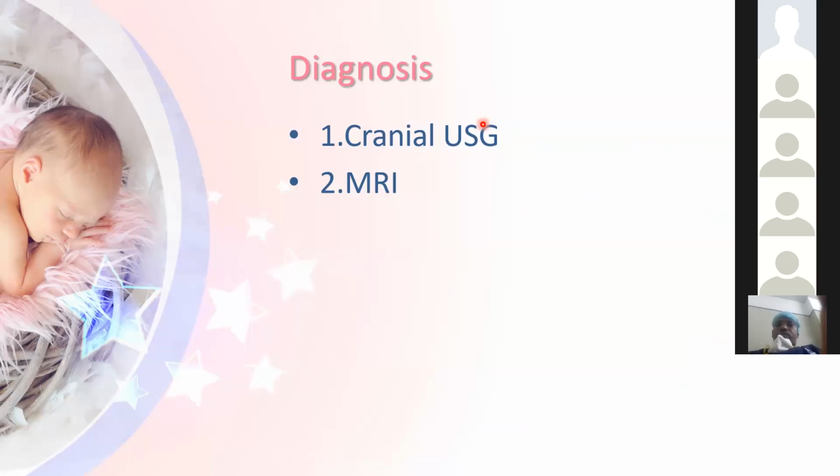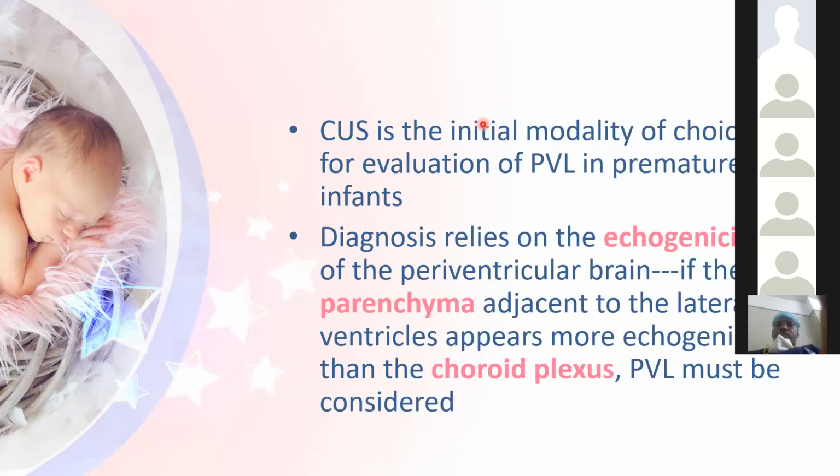Now we know this is an injury of the white matter. There's no blood test to do this. We can do it through an ultrasound, or we can do it through an MRI. Cranial ultrasound will be the initial modality to use to diagnose PVL. This is because many of the infants who develop preterm injury are usually intubated or on NIPPV or cannot be shifted due to many logistic reasons. Cranial ultrasound becomes a very simple tool to initially look for any features of white matter injury in the preterm brains.